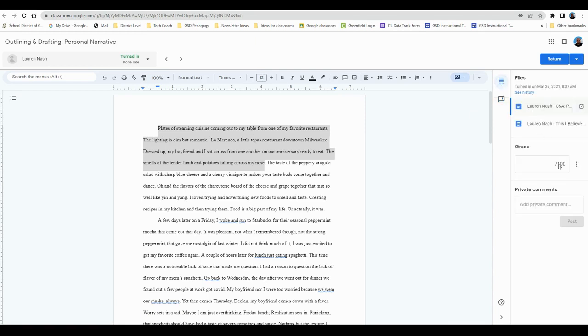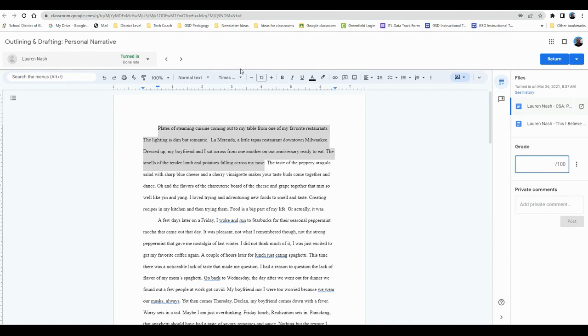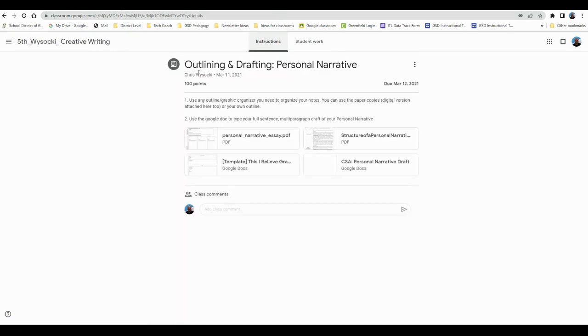If you want to change the grading numerical value or use a rubric, you can do so by going back to where you saw the dashboard in the assignment. Clicking on the instructions will bring you back to the main page of it, and that's where you can edit the assignment.